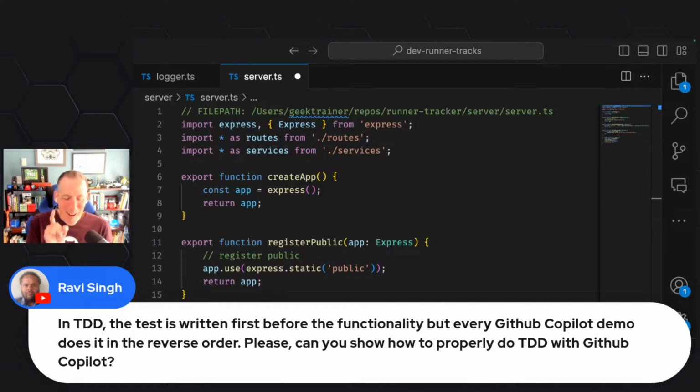I'm going to try. I'm going to highlight one thing real quick about this. For anybody who's not familiar, normally when you're doing test-driven development, you write the test first, the test fails, and then you go back and write the code, and then you rerun the test, and the test hopefully succeeds. Kind of the normal flow of things. One nice thing about doing this with Copilot, as opposed to doing this with IntelliSense, is that Copilot will believe you.